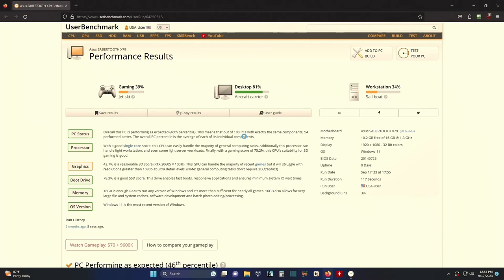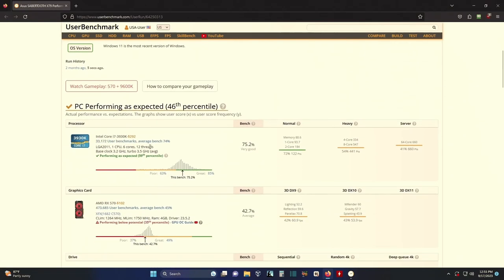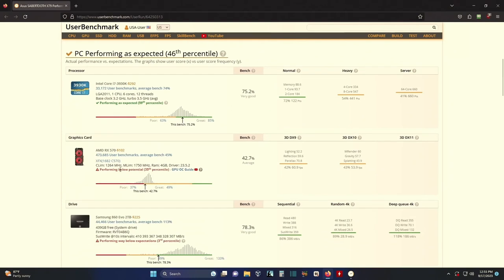Hey, it's an 81% on the desktop workstation as a sailboat. We got a jet ski for gaming. So the graphics was a big thing. The processor was pretty good. So the processor's still pretty good. Performing as expected. Okay. Performing below potential.